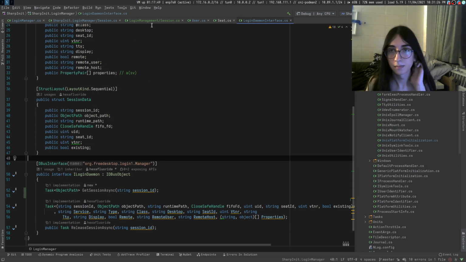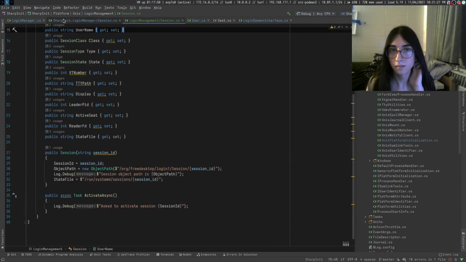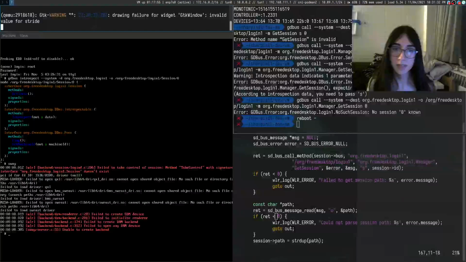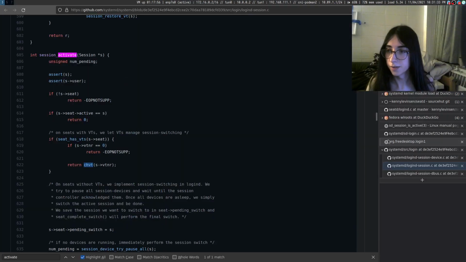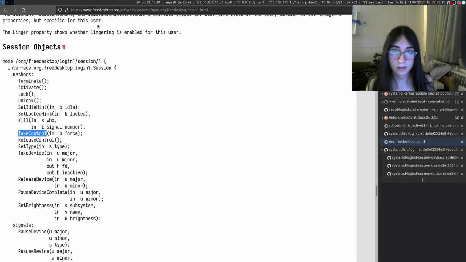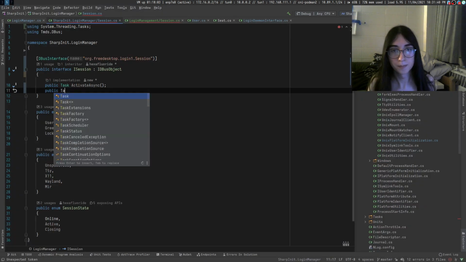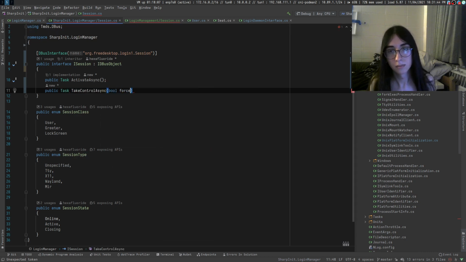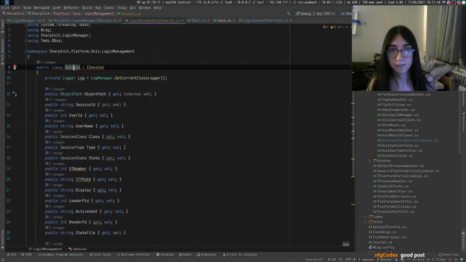Okay. Let's add a take control. And what's the signature of take control? If we go here, take control, it takes a boolean. And then we need to implement take control.